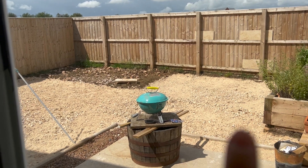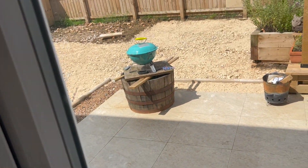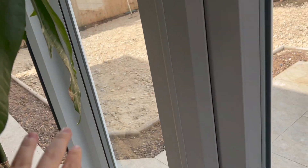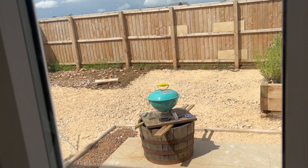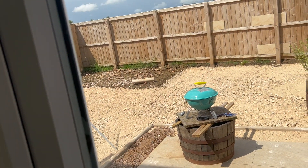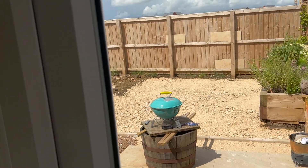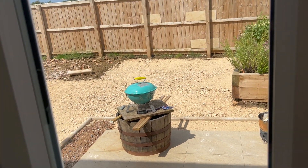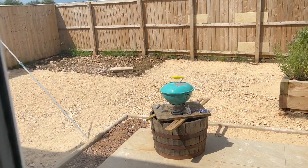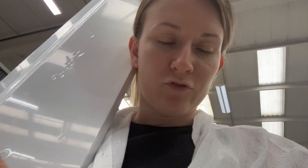In terms of the garden - we've got all of the stones in now and we just need to put the fancy stones in this area, then some new topsoil and then grass, which should be coming next week hopefully. Then we can put the stones in and hopefully we'll have grass and it won't flood and it will look nice. I can't wait - I'm looking forward to having grass. We're going to get some garden furniture, a table and stuff, just jazz up the garden a little bit and make it look lovely.